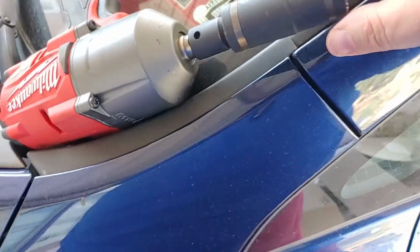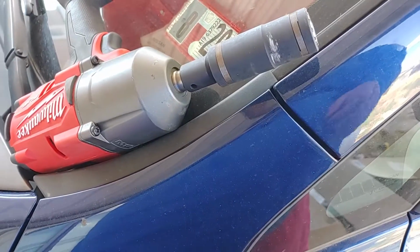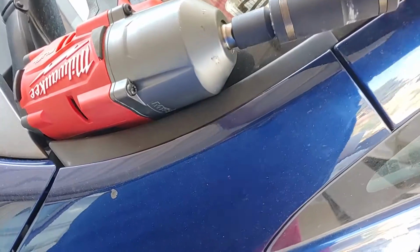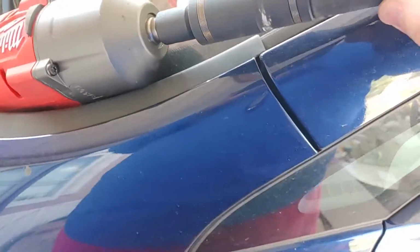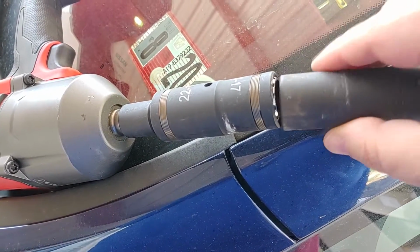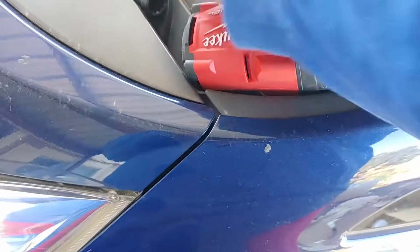So here is the socket. It worked fine. Now if you have a really tight fitting tuner wheel, this might not fit inside there if you have the 17 or 19 size, but if you have the 21 or 22 size, it's probably about the same. Yeah, it's about the same. So this is a 21 and it's about the same design too. So for me there's no difference.